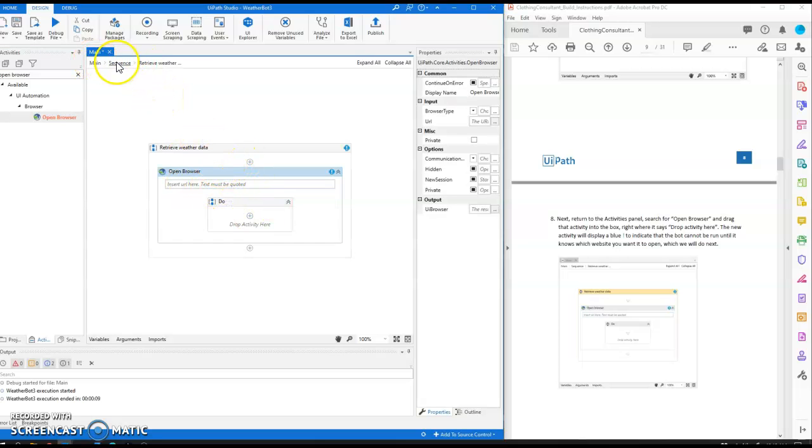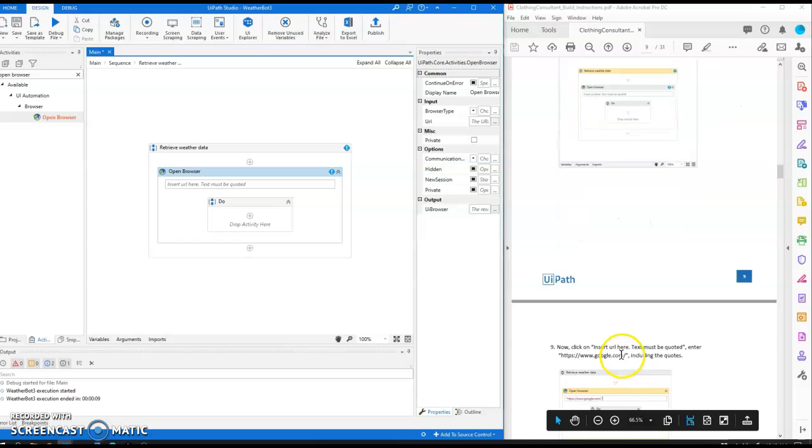So this was the main, then we had a sequence, which was the input dialog, and then I'm here because I double clicked it and I'm in the retrieve weather. I dragged in an open browser. So I inputted that and dragged this activity right where it says drop activity here. The new activity will display a blue icon right here to indicate the bot cannot run until it knows which website you want to open, which we will do next.